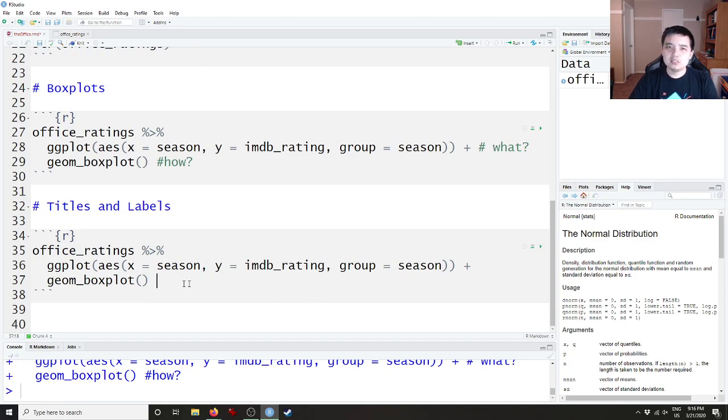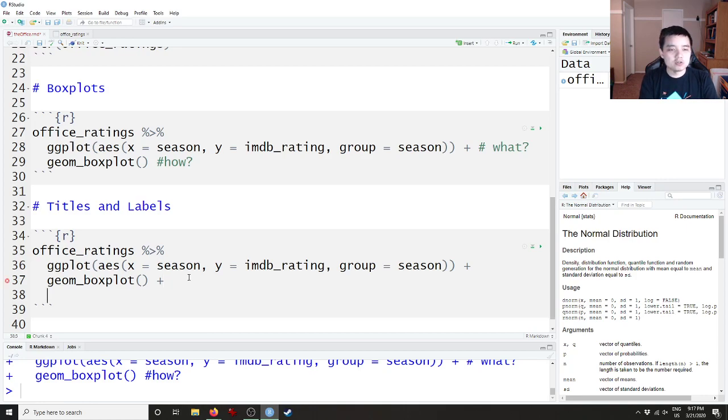One point of contention that comes from first exposures to the tidyverse is that we use this pipe operator, the percent greater than percent sign, in between a data frame and ggplot. But inside ggplot itself, we use the plus sign in between lines of code. The lingo is that we're adding layers to our graph.